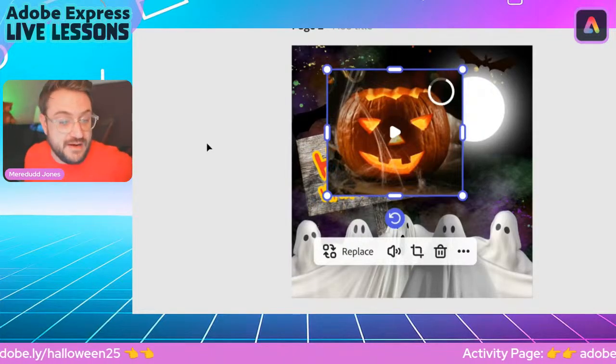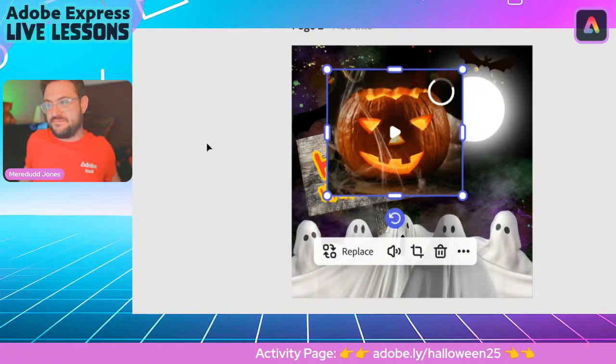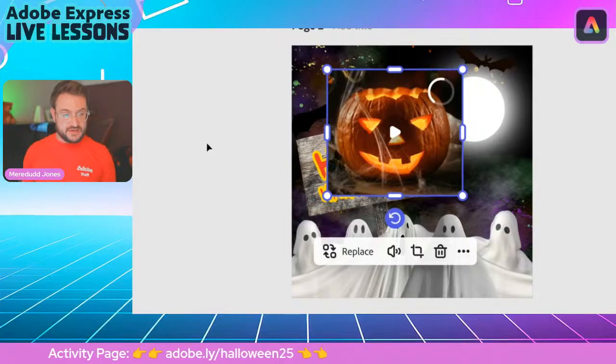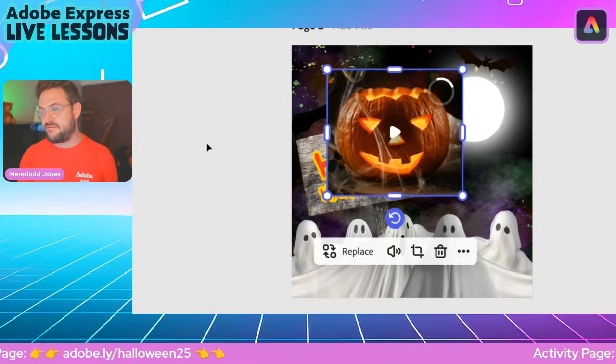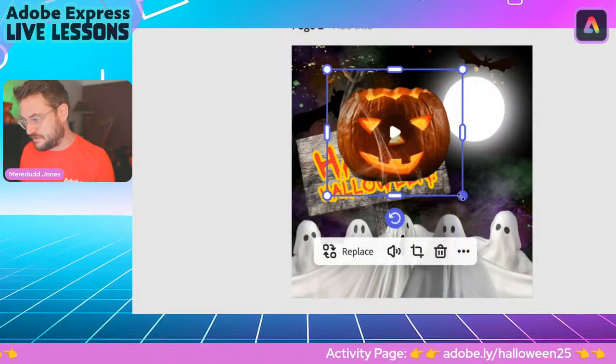So if you're filming things in school, you can remove the background. You don't need to use a green screen at all. You can just bring in any video clip you've got, click on Barry. There we go. And he'll remove the background from it.